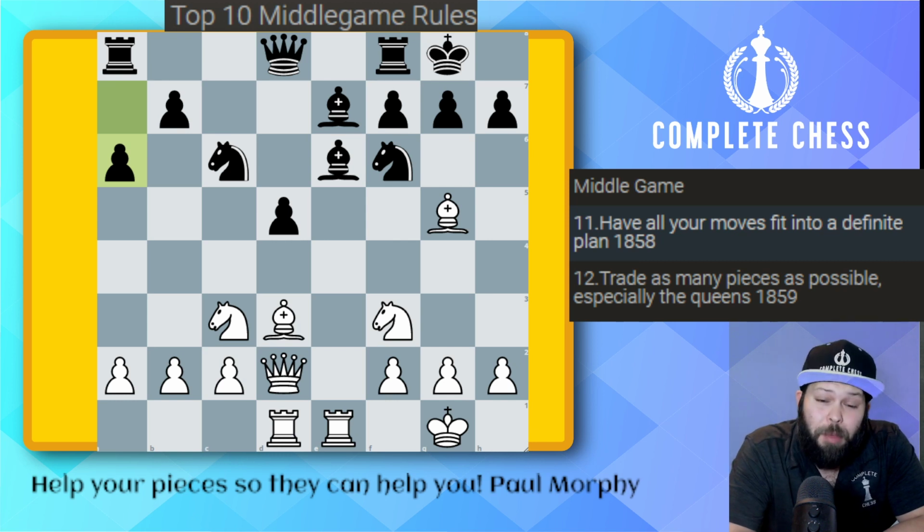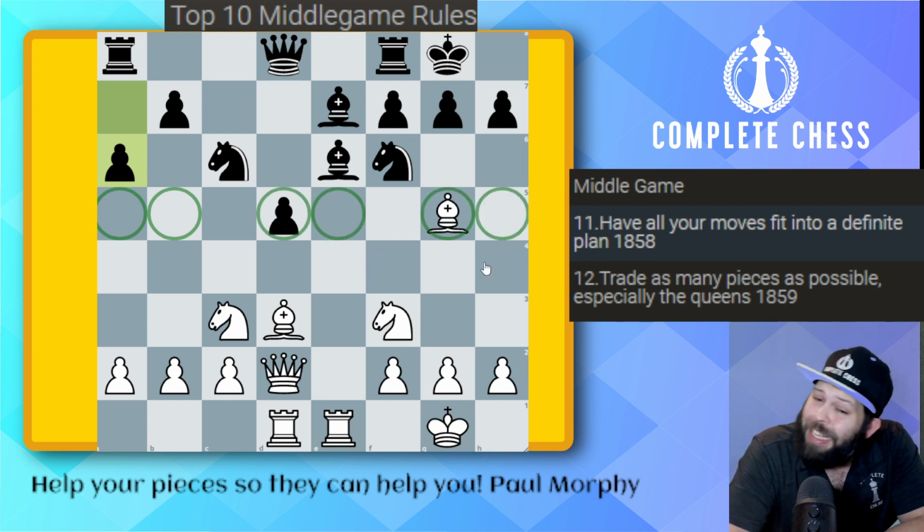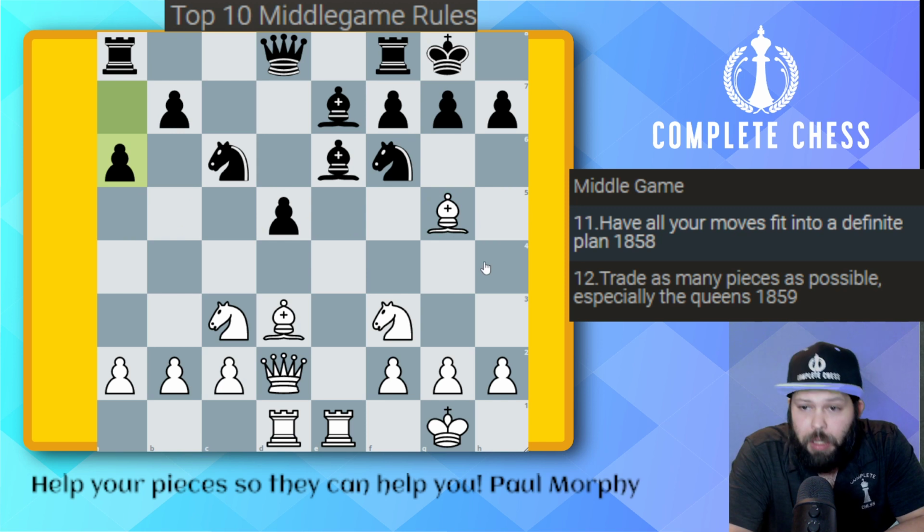First one we're going to be going over is have all your moves fit into a definite plan. And you can see that Morphe is playing with the white pieces; all these rules are based off of him. All pieces are nicely developed here, and now you've got to create a plan. One of the easy ways I like to describe how to make plans in your chess game is very simple. You can attack on the queen side, you can attack on the center, or you can attack the king side. Each one has a different plan altogether.